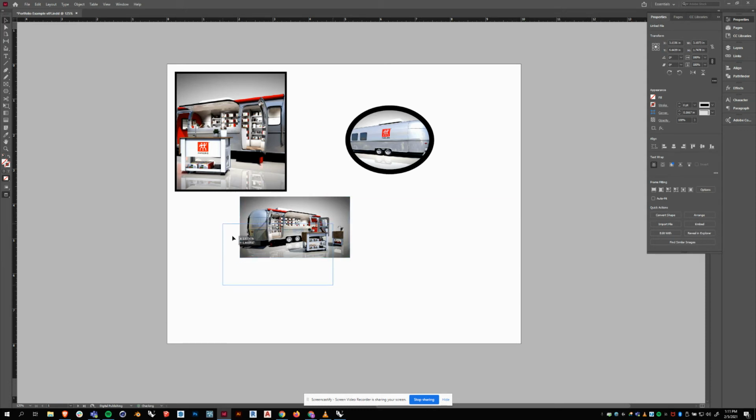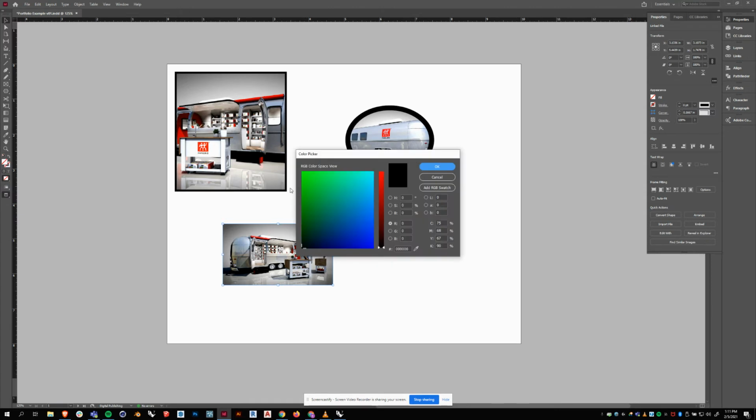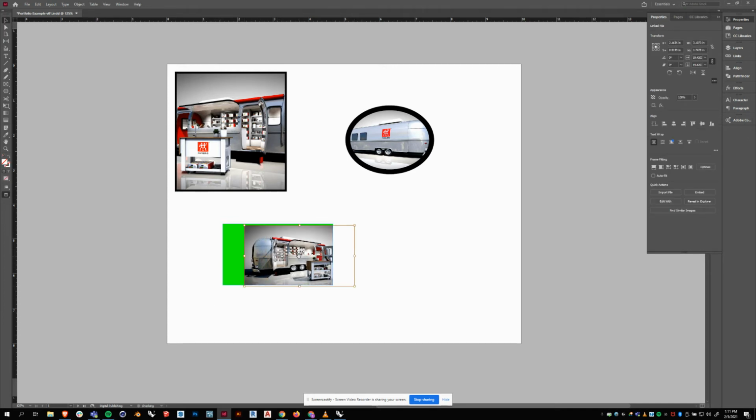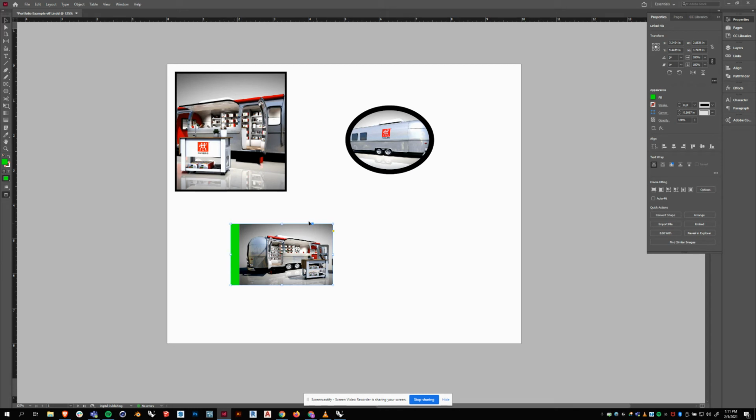Here's an example I want to show you where, okay, this has no fill and no border. Let's give it a fill of green. Okay, nothing happened, right? Because there is an image in here. But let's move that image over. Let me undo that. Move the image to the right, not the frame, the image. And now I see some green behind there, because now I'm seeing the fill of this image frame. So we've placed 3 separate images in here.